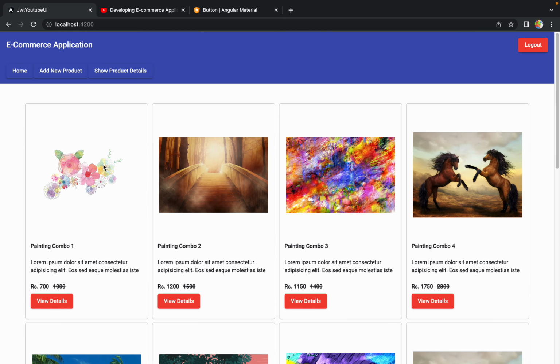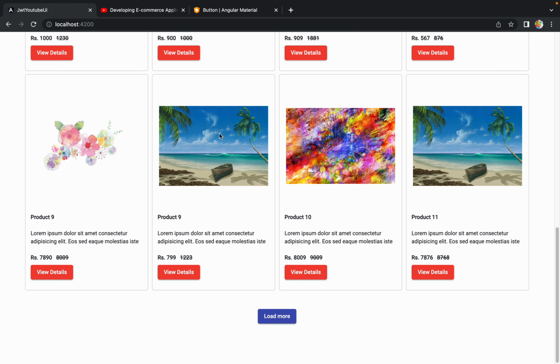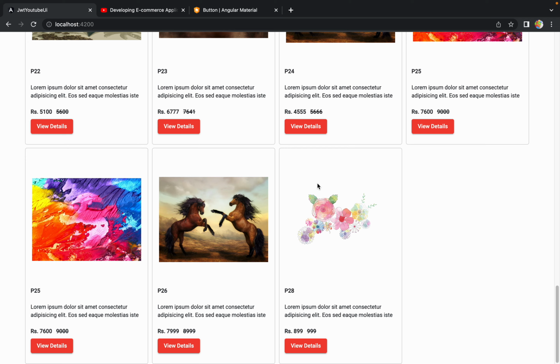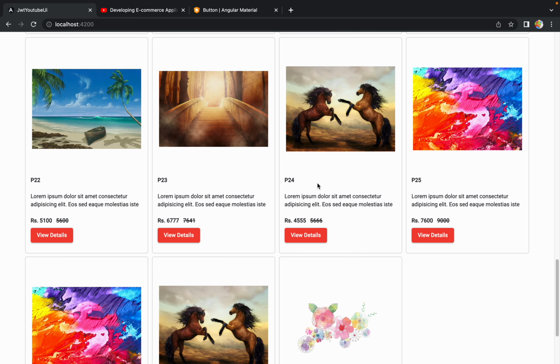If I go to the home page, obviously the load more product button is visible, because the size of the response that we received was 12. If I click on it again, now if you see, we received only 11 products.